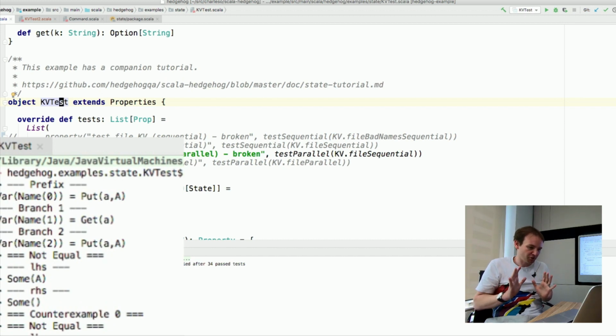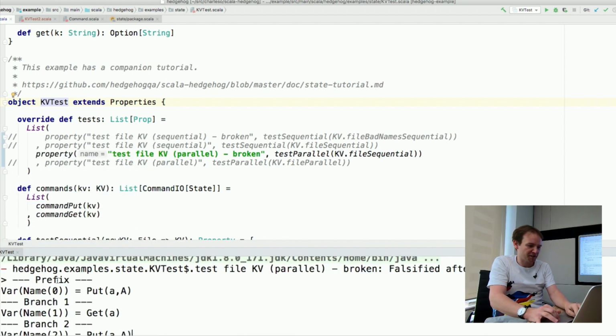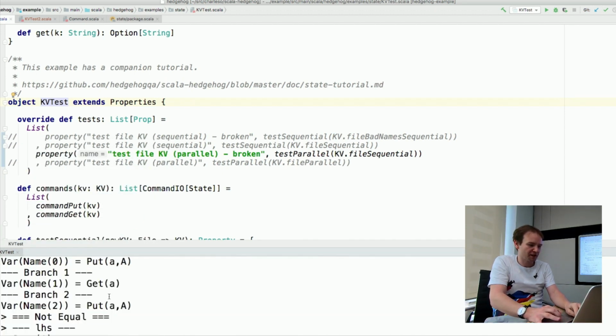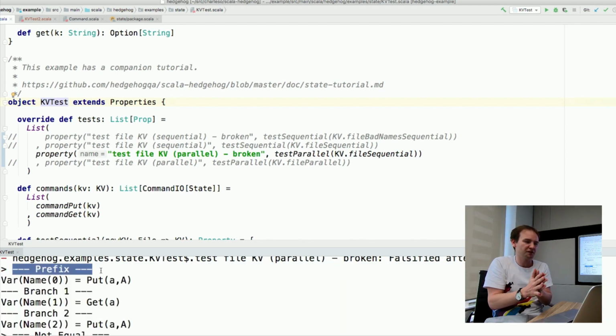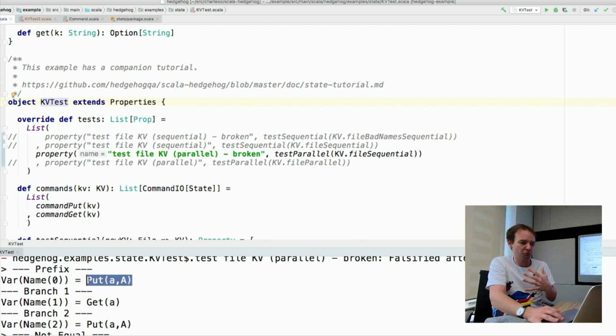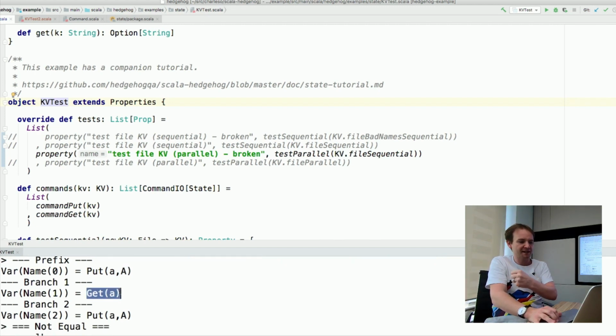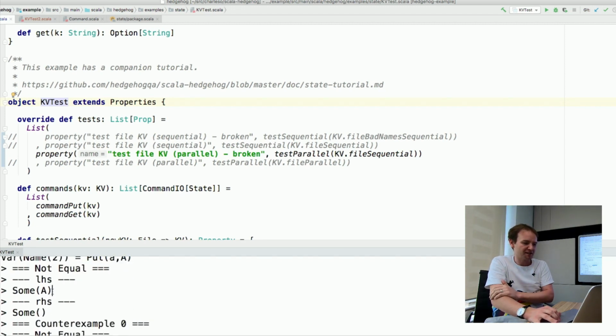The scala-hedgehog debugging is really annoying, but all the information you need is there, it's just a bit hard to read. The really critical part is the sequence of steps. Ignoring everything below, once you stop seeing bars, you're at the end of it. It's this bit here. There are 3 parts to it. Prefix is the bit that happens in series on a single thread, to initialize the database and get some puts in. It runs one put, puts A with a capital A value, and then creates 2 Java threads. On one thread it runs get, and on the other it runs put. Unfortunately this is where debugging gets hard to read. But basically it says I expected to do a get, I read blank, but I expected to get this A back.